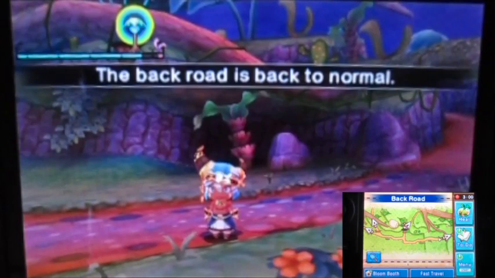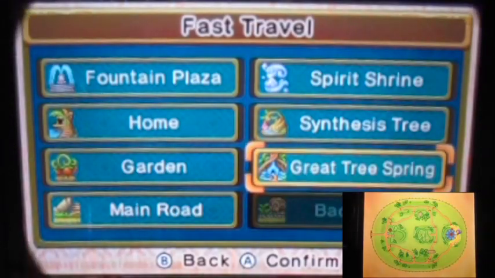Is that all? Okay, that's all. That's the last place. Fast travel again, fast travel. Come on. Guess this sapling. That's the last area where we're going to clean all those stupid plants.